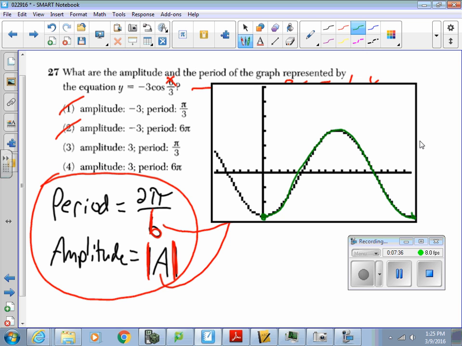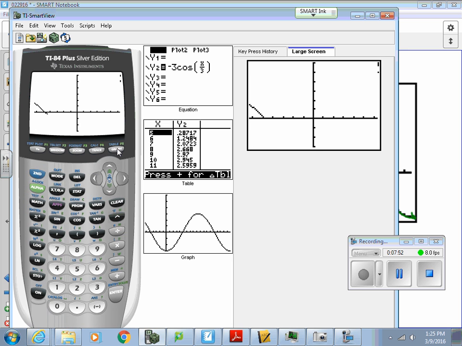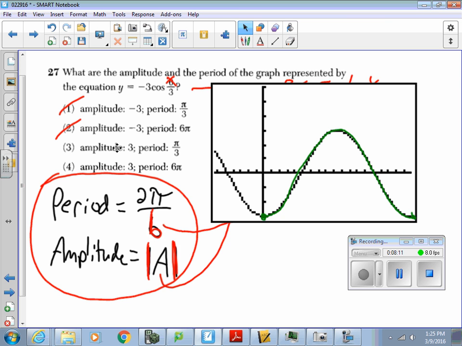Now, I kind of already knew that. You could manipulate the graph to find it based on what I had when I first put it up. So when I had my window as 2 pi, you really couldn't tell what the period was because it never cycled all the way back. So you want to think about that when you're changing your window if you're dealing with a graphing calculator. But the formula is going to be a foolproof way to always get the period of the graph.